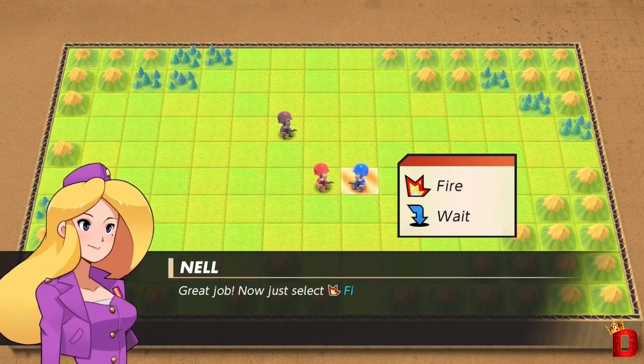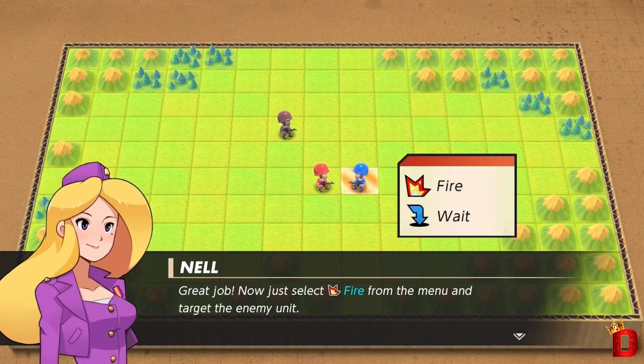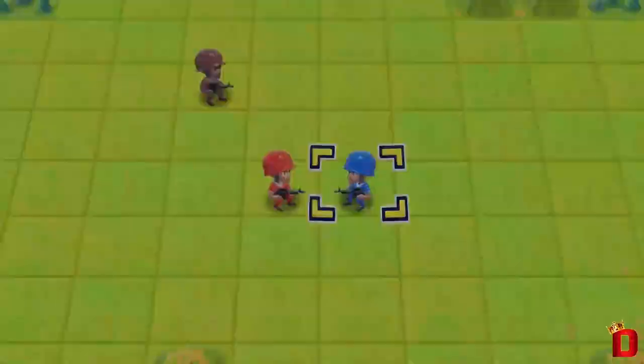There's gonna be a lot of reading this episode. God damn it! Okay, I get it! Fuck! Great job! Now just select fire from the menu and target the enemy unit.